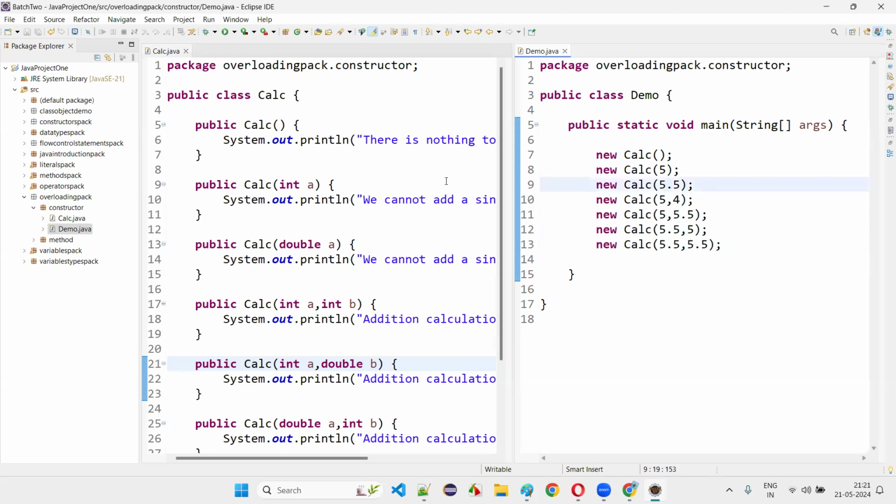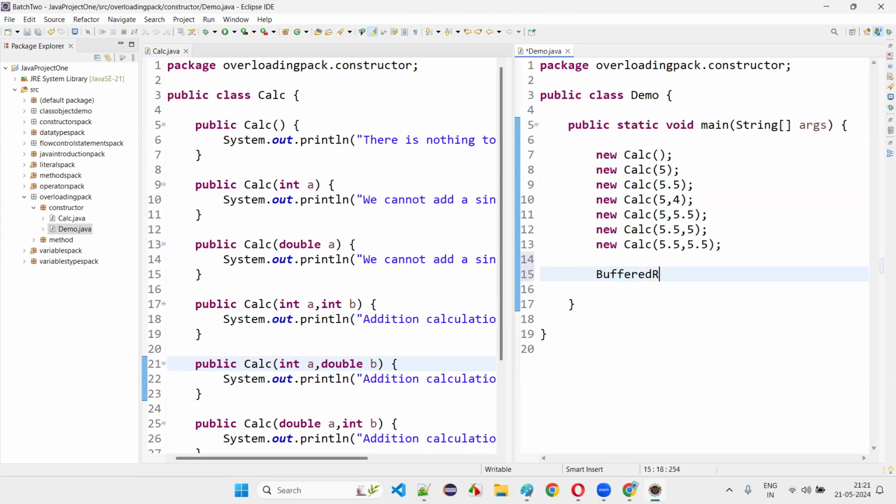When the situation comes, there may be some constructors where they require some arguments. So I'll give you one example here. This concept I have not covered for you, but try to understand what I'm trying to do here.